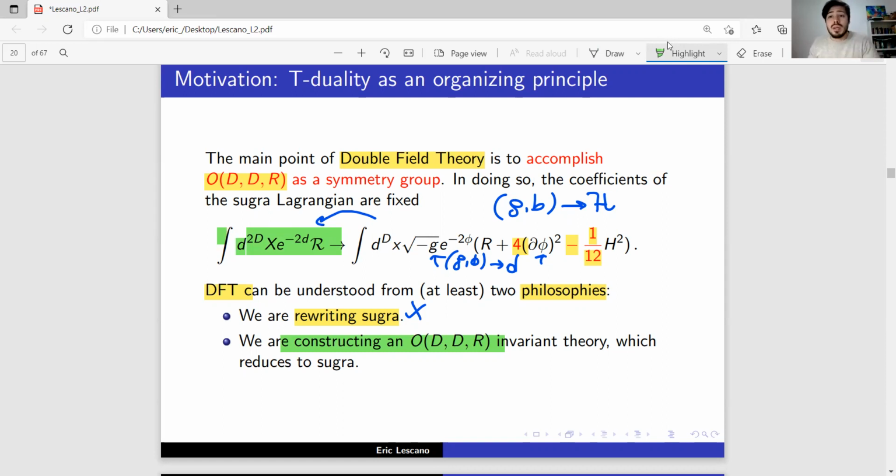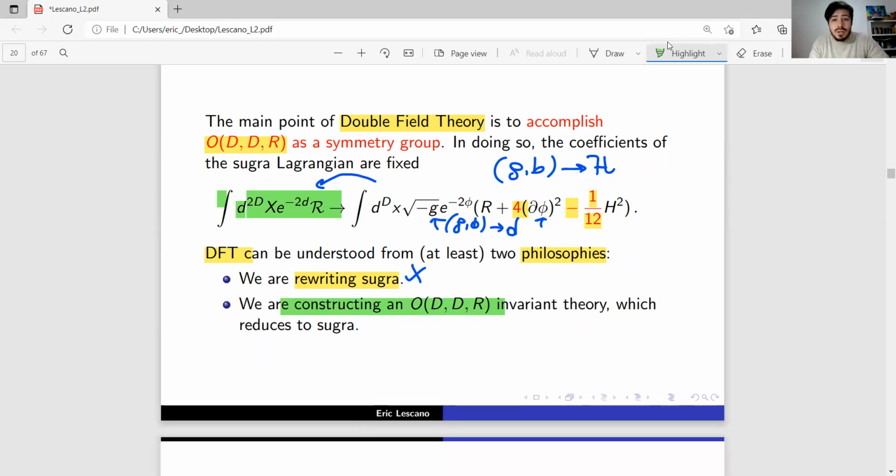When we include higher derivative terms, we will reproduce all these a, b parameters or family parameters. We have a lot of higher derivative corrections that came from double field theory, and some selections of those parameters reproduce alpha prime corrections. So that is the philosophy. That is the idea of double field theory for us.